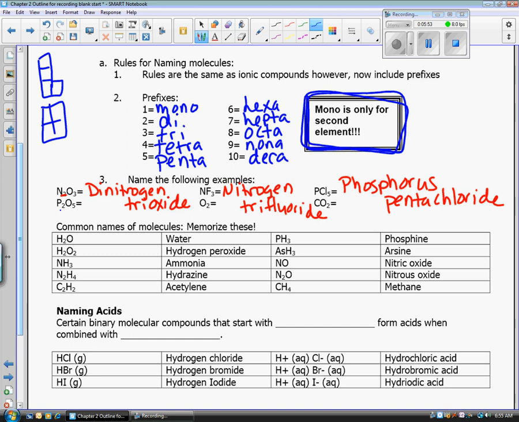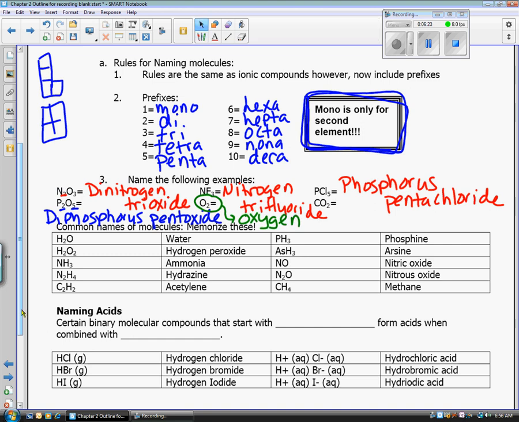For this next one, we have 2 phosphorus, 5 oxygen. Diphosphorus pentoxide. They do usually drop it with oxygen, I guess just so you don't have 2 vowels in the same spot. Now be careful. O2 right here. Do not say dioxide. We just said what the diatomic molecules are. This is just plain old oxygen.